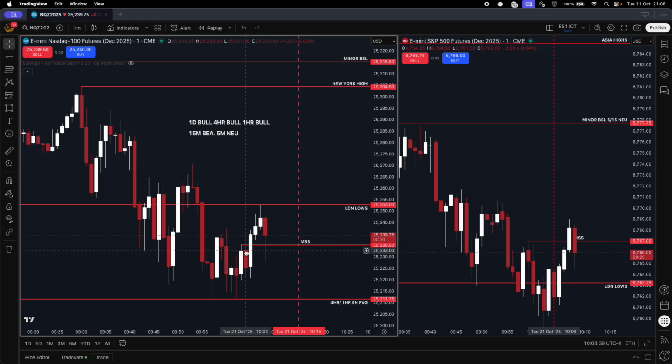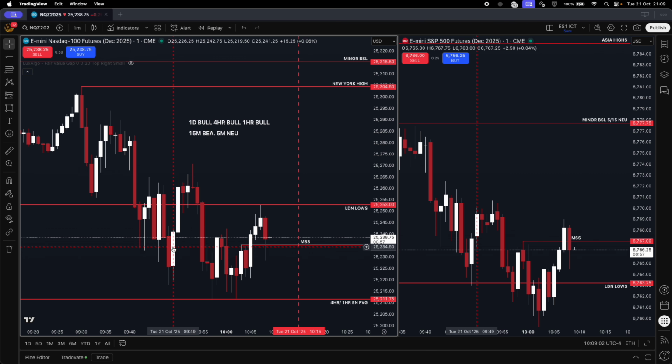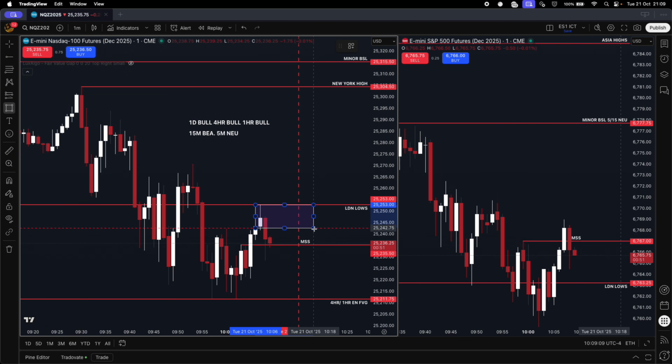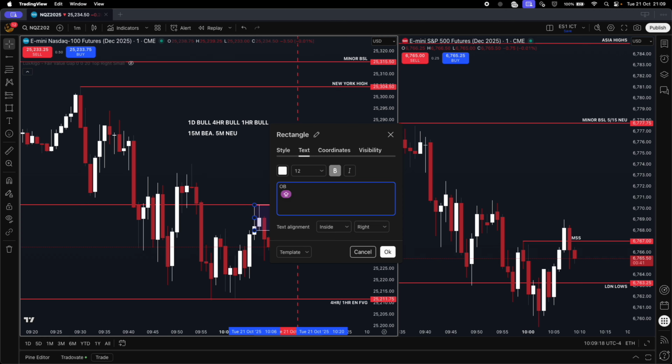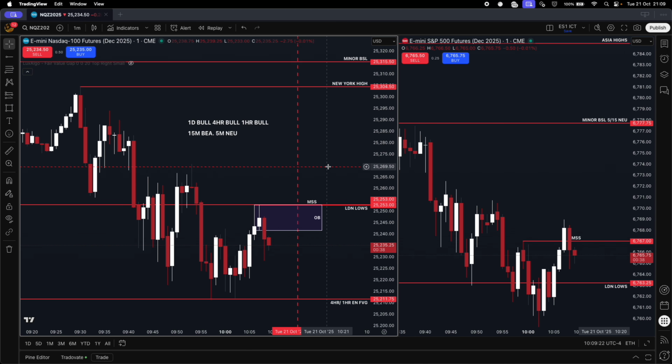Why is 948 not a breaker or mitigation? 9.48 is a bullish order block, so we want to see an inverse of a bearish order block. We can't see an inverse of a bullish one, because then that would obviously be a bearish confluence. So right now, as you can see, we've just put into price a bearish order block, right? So we'd have to re-look for a shift in market structure above this high and an inverse of this order block to be paired with a gap to actually say that we have a mitigation or breaker. As of now we have neither.